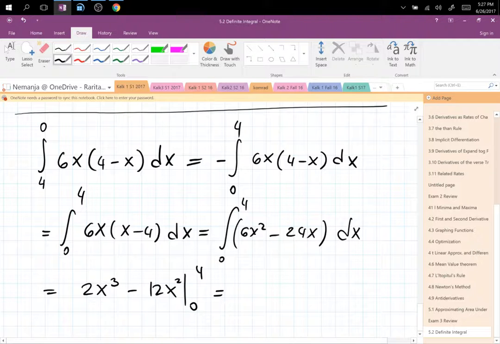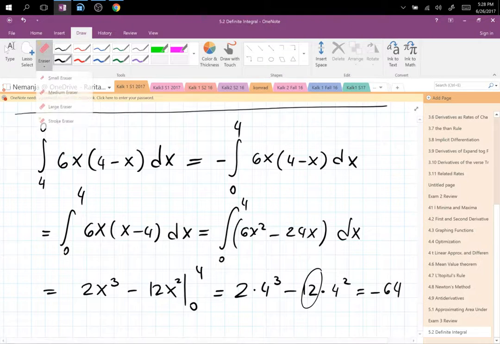So we have 2 times 4 cubed minus 12 times 4 squared, and then zeros would just die. Now you can steal a 4 from the 12, and as you can see, you have -64 as the answer right away. Because 2 minus 3 is -1 times 4 cubed. You don't have to distribute the negative inside the other. Yeah, you don't have to. You guys get -64? Yeah. All right.